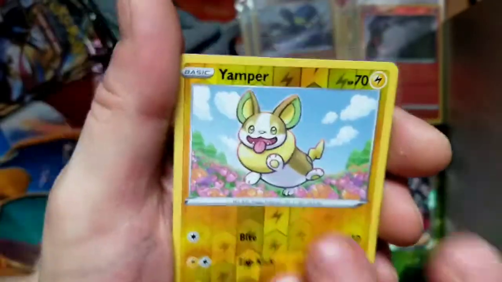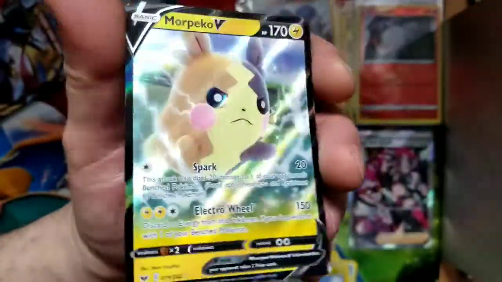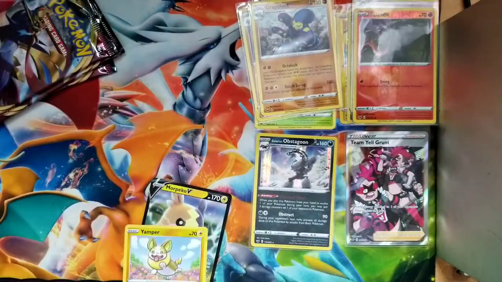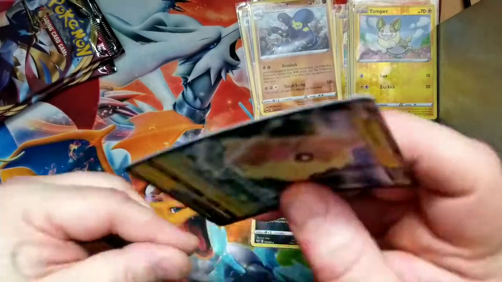And the rare goes to a Morpeko V. Ultra Rare. Nice. There's another nice pull. Look at that. It's nice to get a V card. It's a nice Morpeko V.